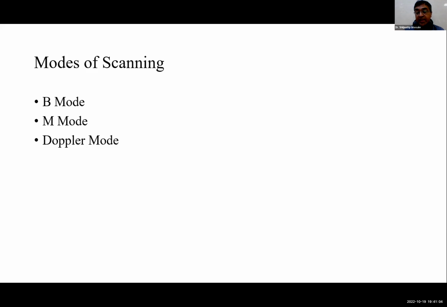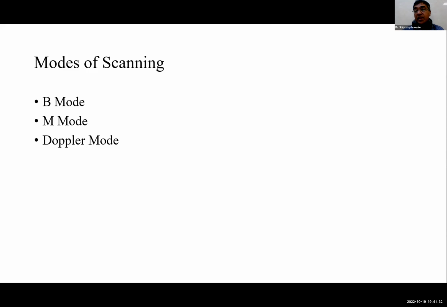So spectral Doppler, again, is of three types. One is the pulse wave Doppler, where you can actually put a sample volume at a particular point and look at the speed of the flow at that point. The other one is the continuous wave Doppler, which looks at the flow along a particular line. So it will not be able to pick up a flow from a particular point, but it will look at the flow on that line that you put.